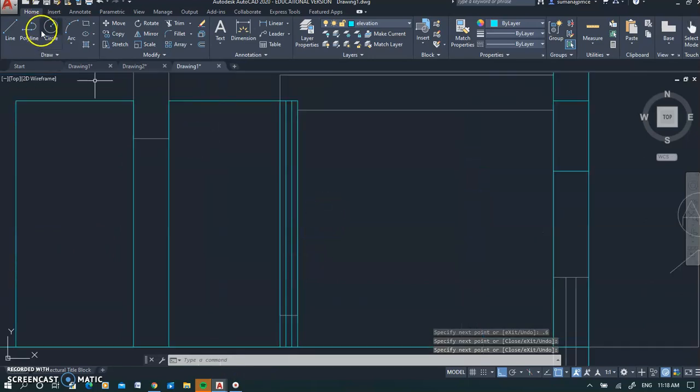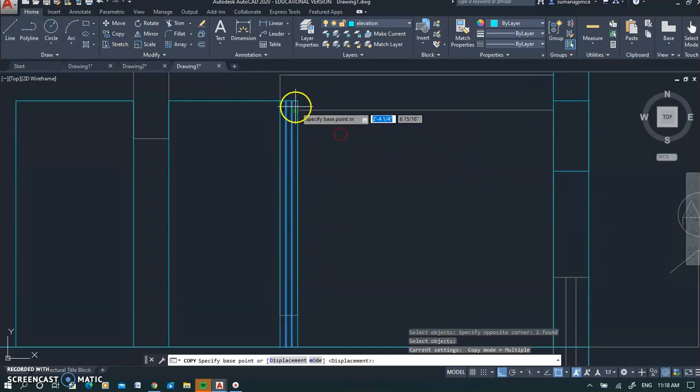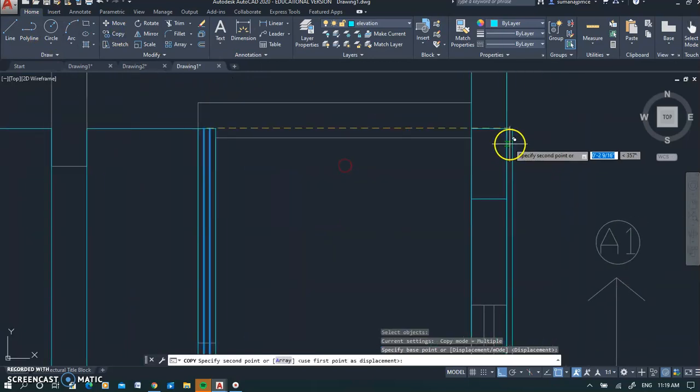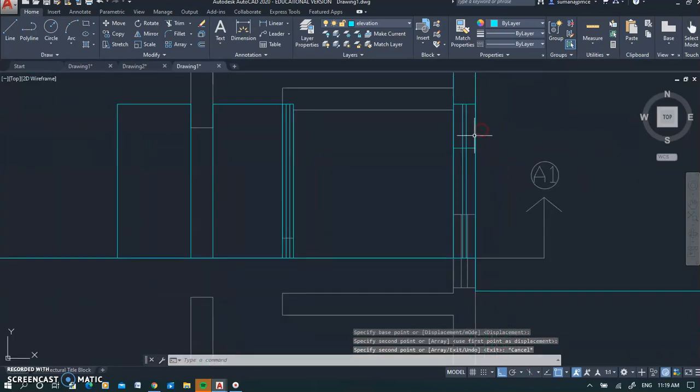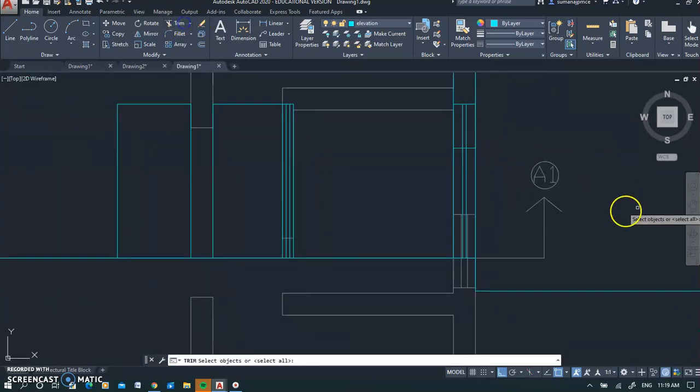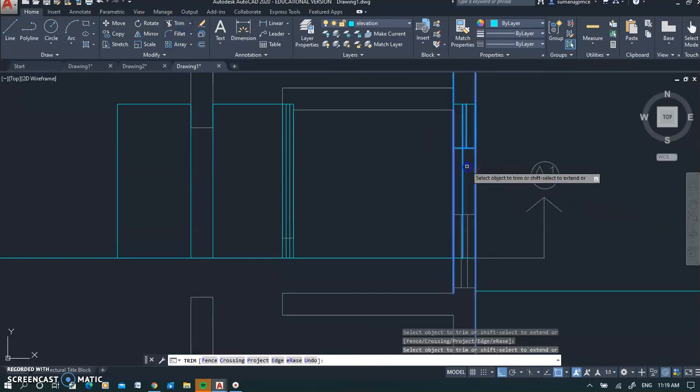door here. So we can copy these two lines, hold on to the center point and do that. But we don't need the bottom part, so we can trim it, or we can even stretch it. We can trim these two lines. That's it.